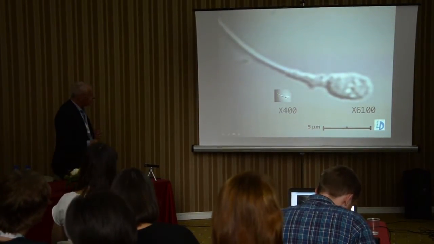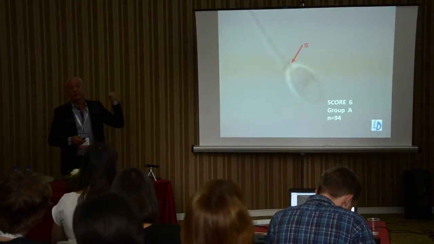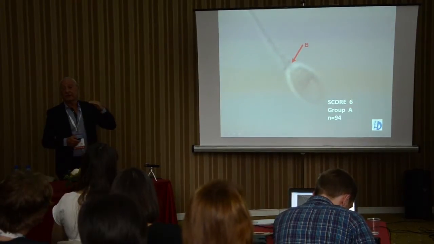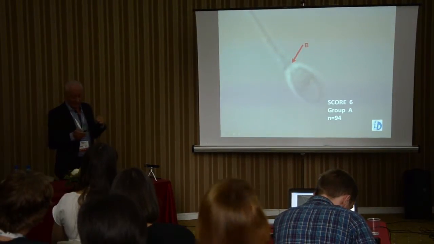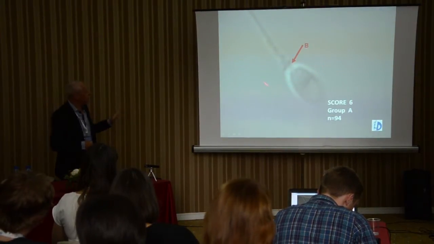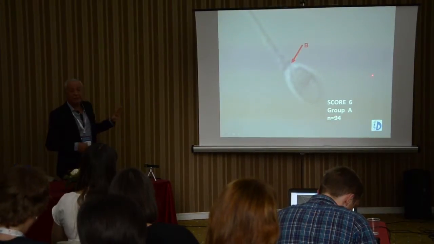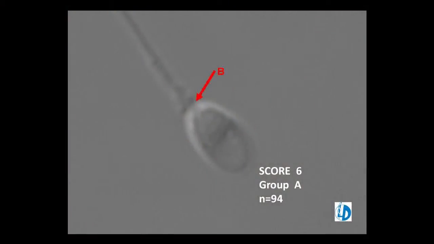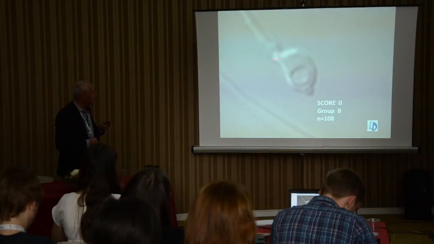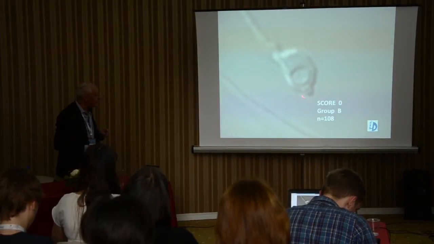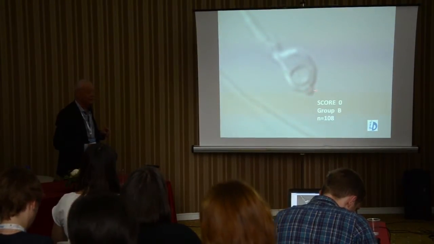This is why we published, in a previous work a few years ago, a scale classification for choosing the sperm at high magnification. You can see here a top sperm with 6 points. 6 points means you have no abnormality on the head. And this is the worst, because you have an abnormality on the centriole, at the base near the neck. You have a vacuole, and you see an extrusion in the morphology of the head.